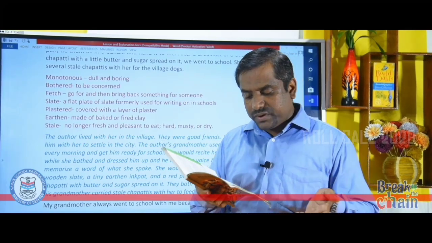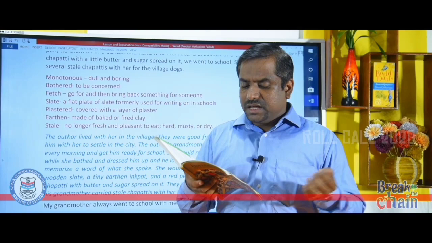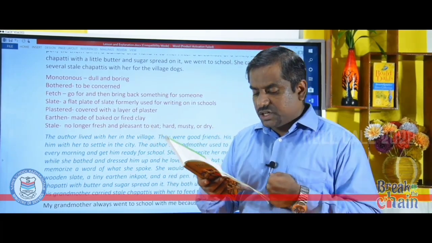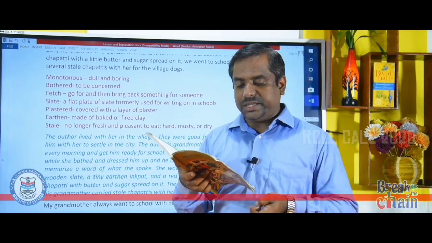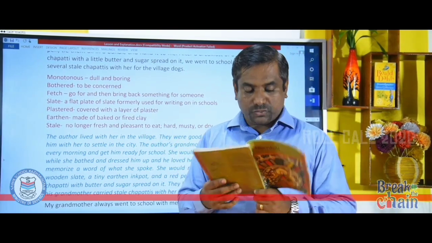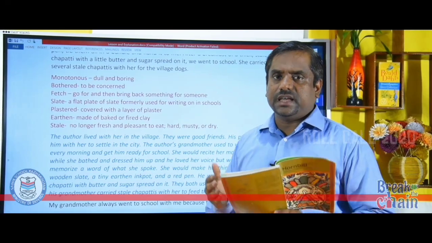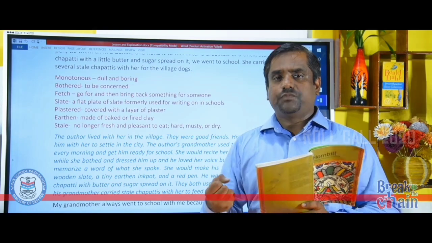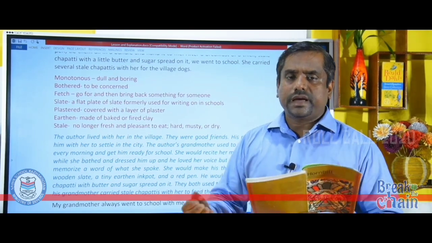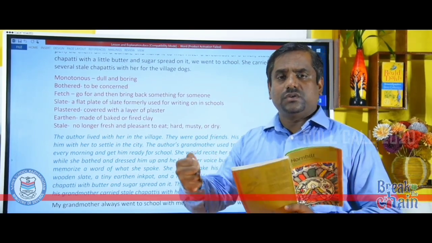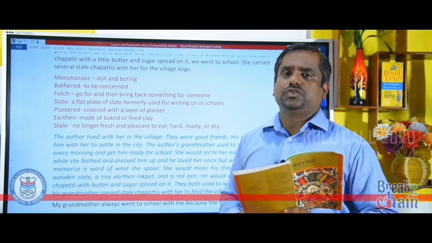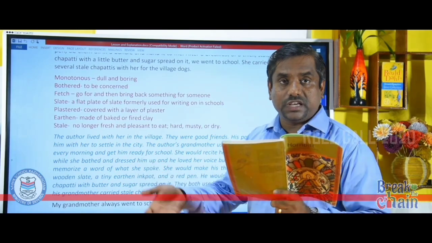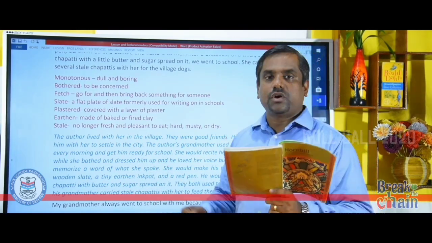When we had both finished, we would walk back together. This time the village dogs would meet us at the temple door. They followed us to our home, growling and fighting with each other for the chapati we threw to them. So this is something that we see getting developed, a kind of strong, deep relationship between grandmother and Kushwant Singh. Grandmother accompanying her grandson to his school, and the school was attached to the temple, where the priest taught them the alphabet and the morning prayer.